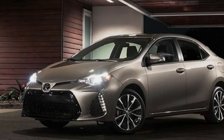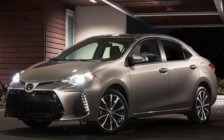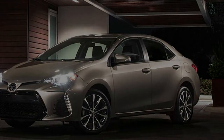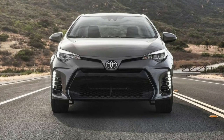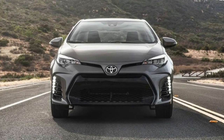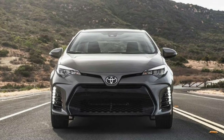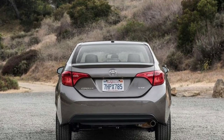Until the next-gen Corolla gets here, consumers will be much better off buying a different car — not because the Corolla's bad. Sure, it's affordable, and dealers are pricing it to move. But the segment has evolved considerably, and the Corolla sedan needs a full redesign to catch up. If you really want a compact Toyota, either wait for the new model or consider the Corolla hatch.